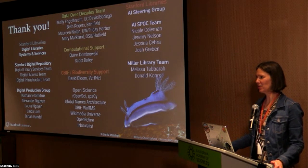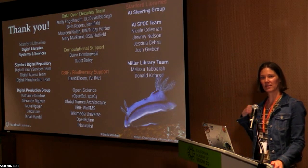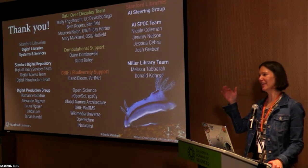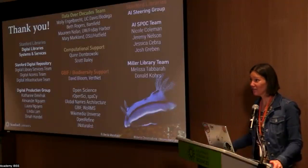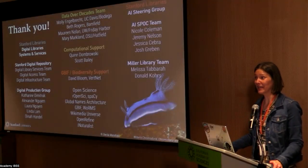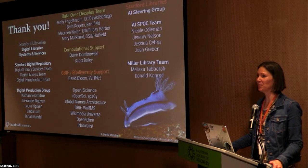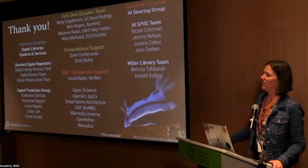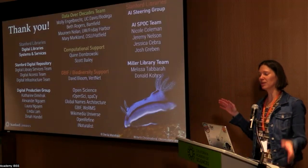So the process now is we put our data into the Stanford Digital Repository, and if someone wants to use that data, they go to the repository, click on it, download the file, and then they have to open it and look at it. And I work at Stanford, right? There should be an API for that. It should all be available directly, machine to machine. We should be providing direct access to these materials. And obviously there are layers where metadata also needs to be computationally available.